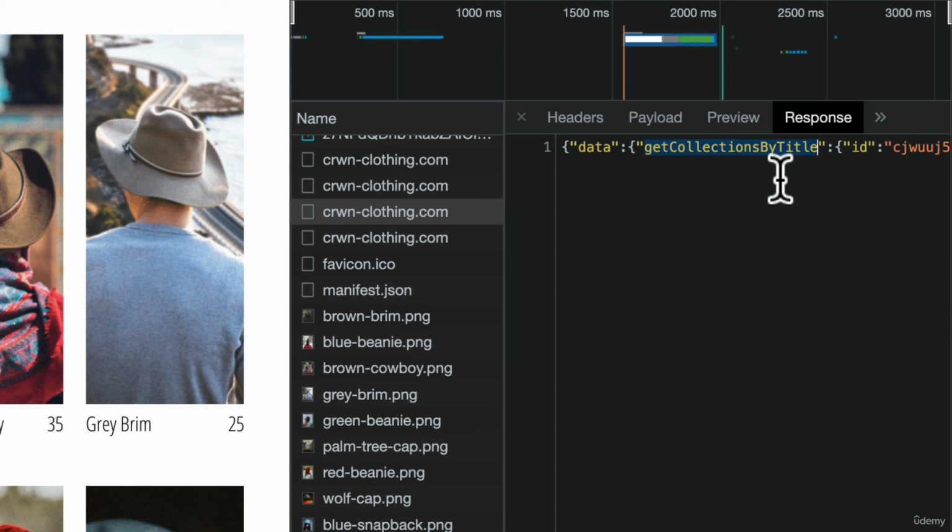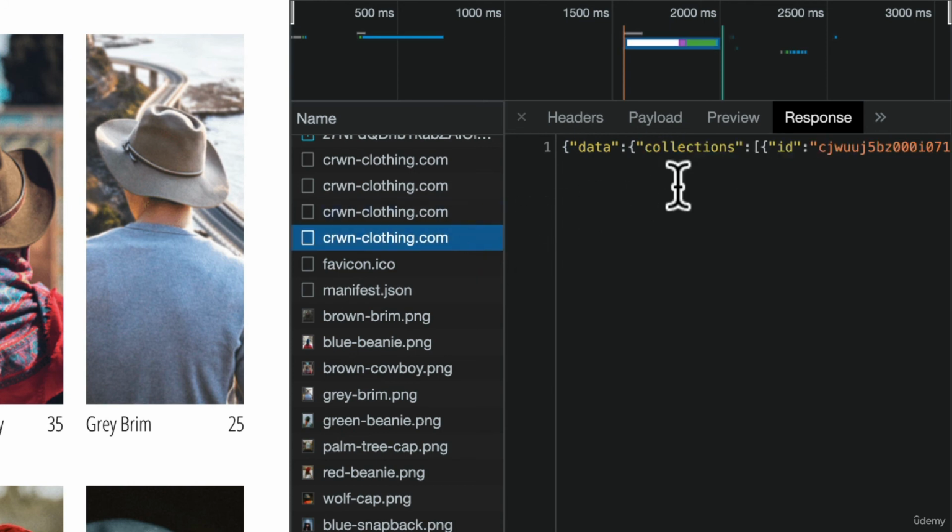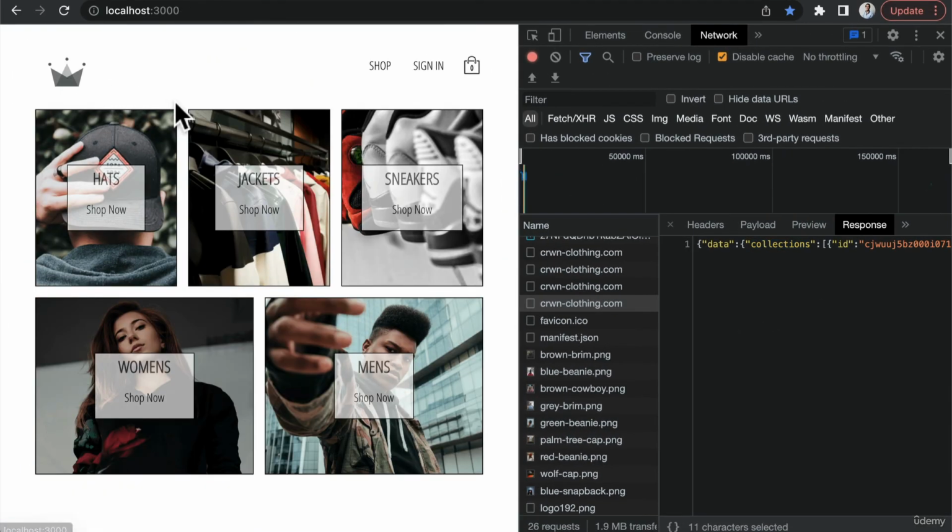But as a result, what I want you to realize is that GraphQL and Apollo are not caching by the actual items. They're caching by the query, which is why even though we're fetching the full collections, we're still making a separate fetch for the independent collection, even though that collection lives inside of the bigger collections as a whole. So this caching does not happen at the item level.